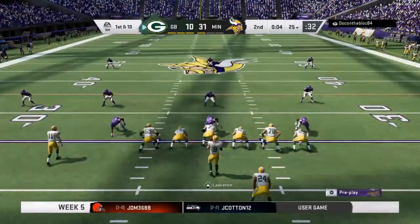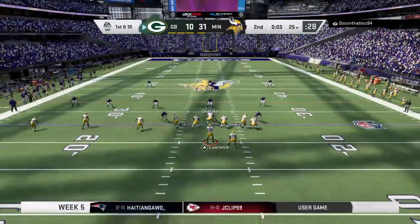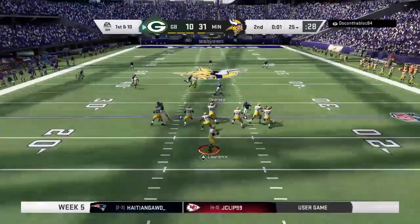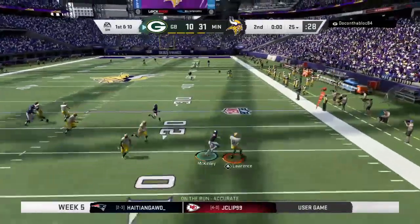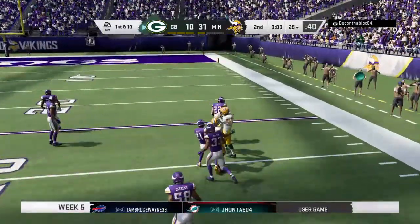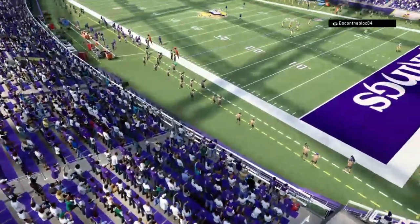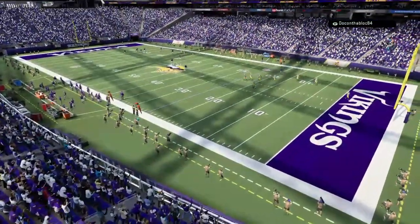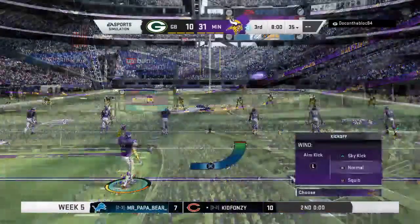The Packer offense ready to get their next drive underway. Time here for likely one play, then off to the locker room, and they're going to have some adjustments to make. They certainly will, and I think a lot of people are thinking to themselves, all right, take the knee, get out of here, regroup. But how will the head coach and his staff approach halftime? Will it be angry? Will it be clinical? Will they be calm? Will they just let it all out? Who knows? I'd love to be a fly on the wall for this one, though.